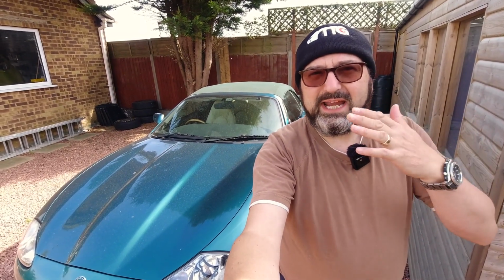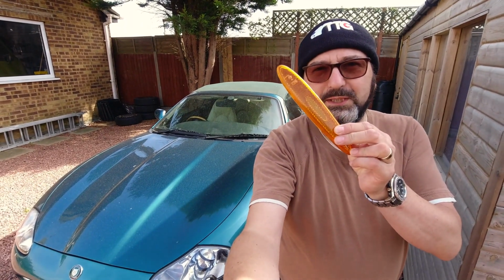So my XK8 Purdey is in a colour called aquamarine mica, and as a colour for an XK8, it's pretty out there. It's probably only surpassed in terms of radical and dividing opinion by amaranth, which is a kind of purple pearlescent colour. And in different lights it looks different colours. Sometimes it looks green, sometimes it looks blue, often it looks sort of turquoise, and many shades in between. So one thing that we can be certain of with this unusual colour is there are no circumstances under which it goes well with orange.